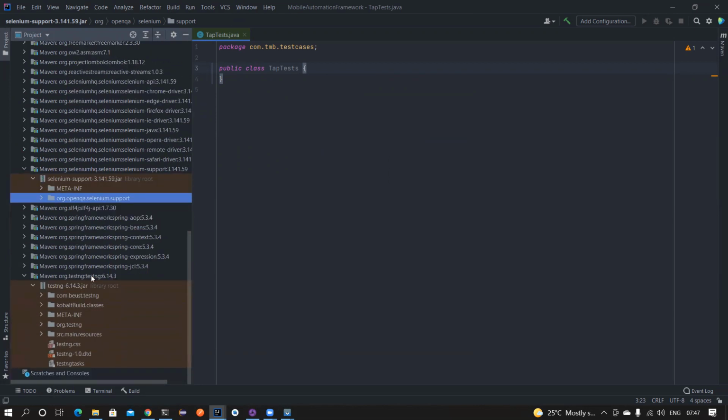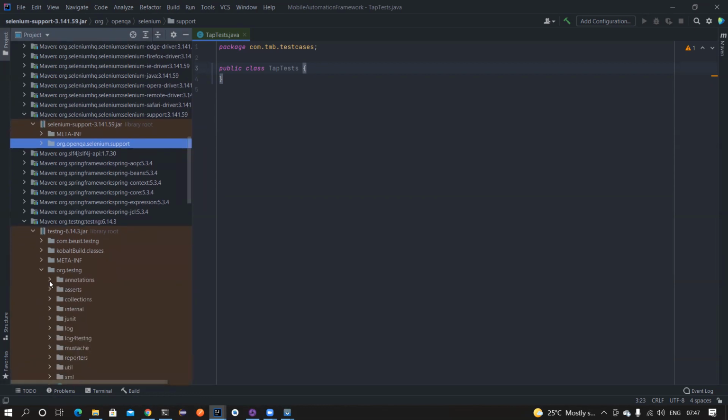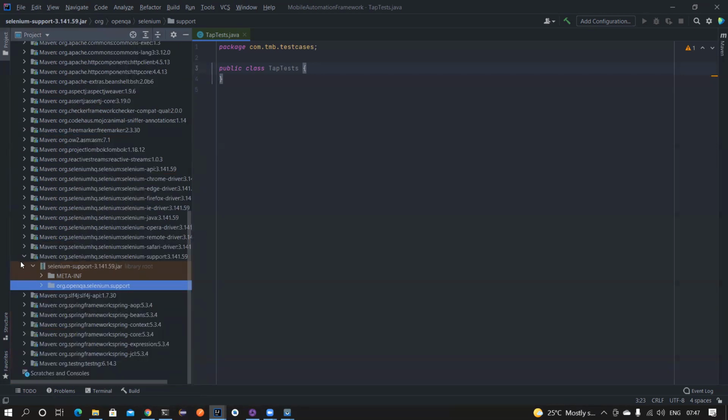So let's take an example of TestNG. com.bs.testng is their artifact, right? In that they have the TestNG class. They also have org.testng. Look at the package names. They are all following certain conventions, right? Inside that they have annotations, asserts. Asserts is a package that might have all the assertion related code. Yes, it is. So you need to package all your classes in a meaningful way.